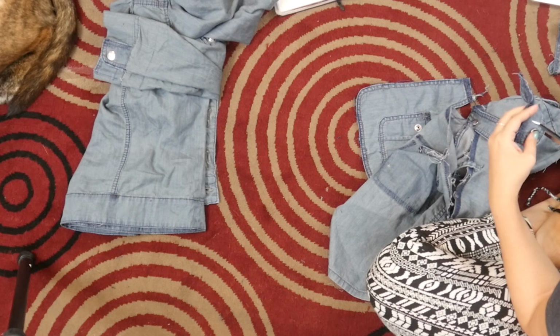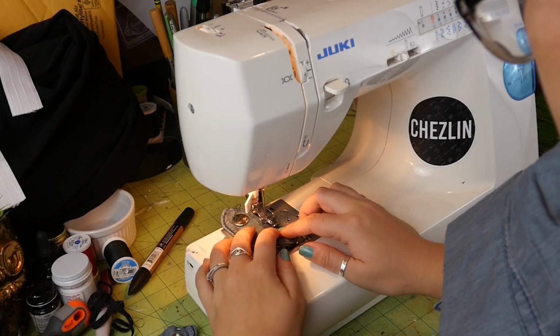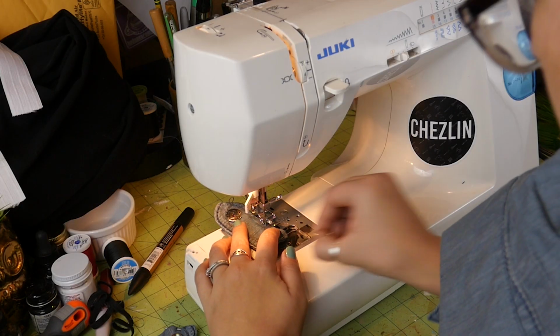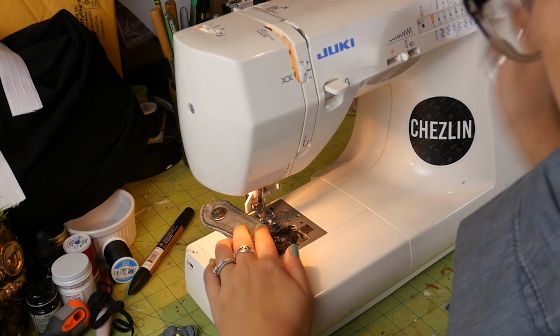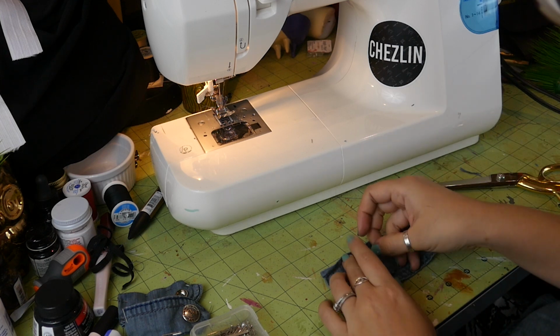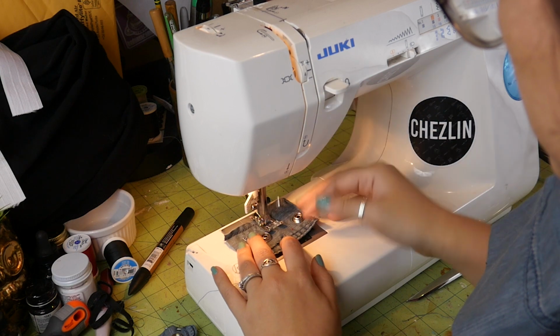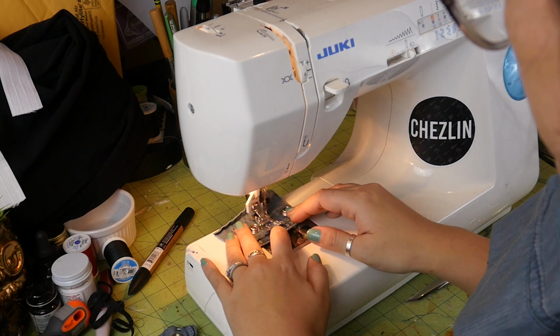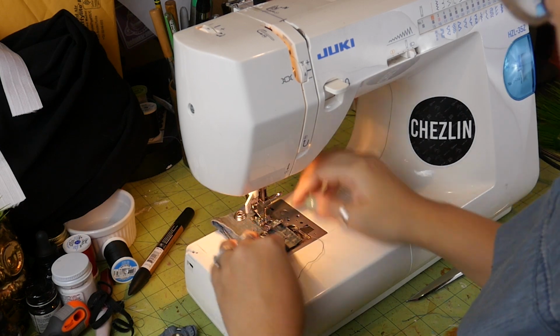Thankfully, the skirt portion had more buttons, so I could use it to make this part. I cut and pinned the flap bits to become the thin little flaps like this. Then, to make the part that makes it adjustable, I cut a piece of fabric that had the other side of the snap button and sewed it onto another piece of fabric with another snap button piece about an inch or so away from it.